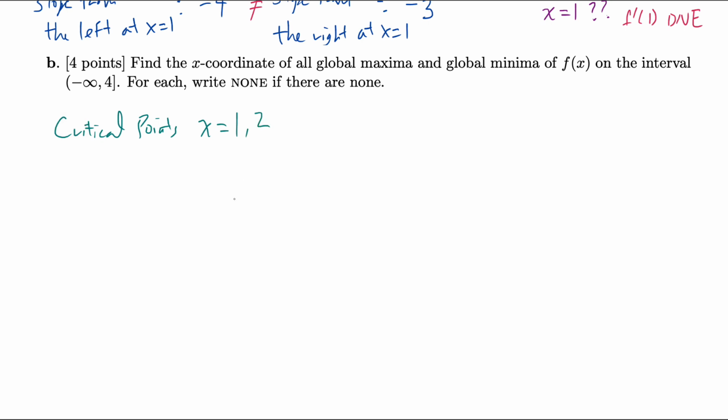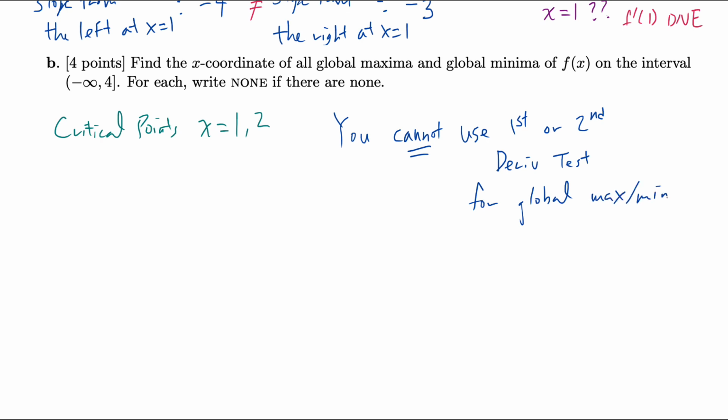So actually, before we even dive in, let me quickly mention a common mistake: you cannot use a first or second derivative test for global max or min. Now, this is with a caveat. There are some pretty exceptional cases where you can use first or second derivative test to derive some global information, but this is really only in, say, 1% of the cases. So in almost any problem that you're going to encounter, if I tell you to find the global max or global min, you probably shouldn't be using first or second derivative test. You might get the wrong answer. In fact, if you try using it for this problem, you do get the wrong answer.